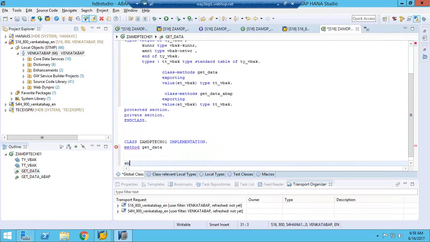If I write method and end method, then it will become a normal method.